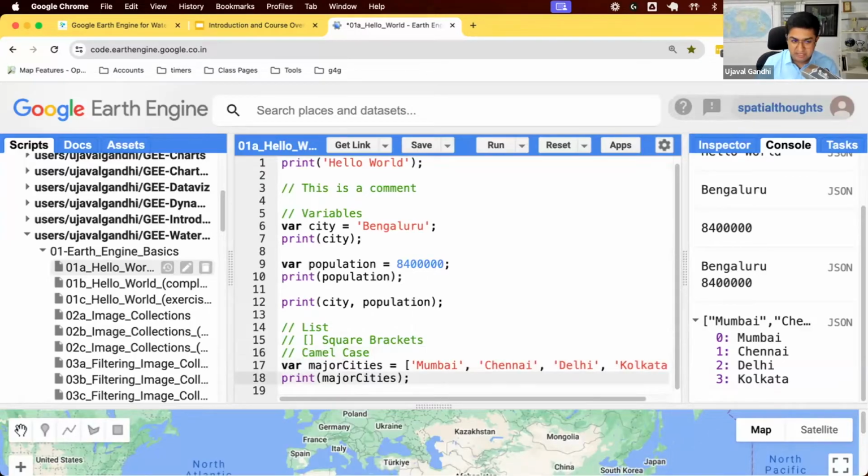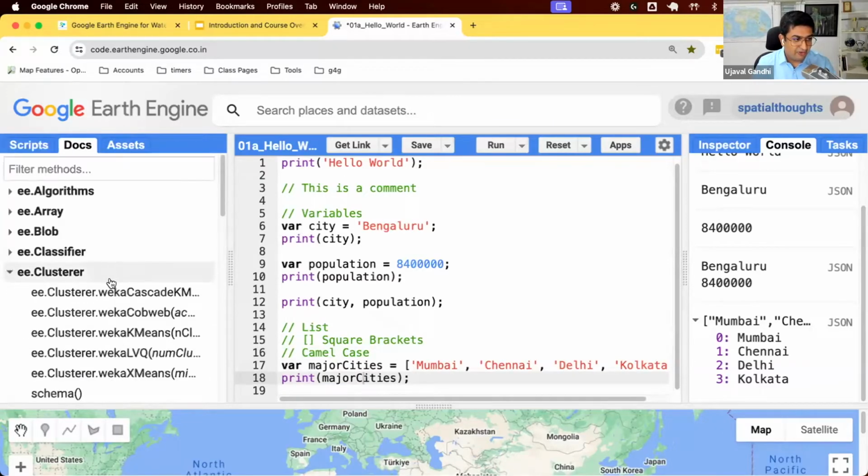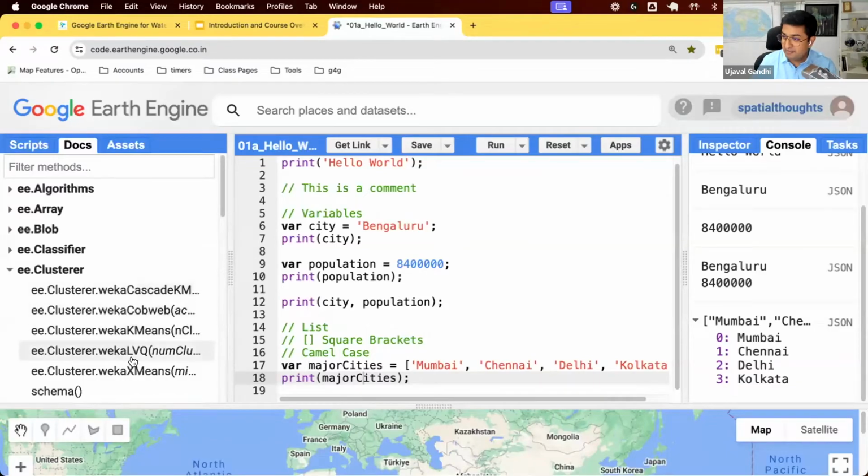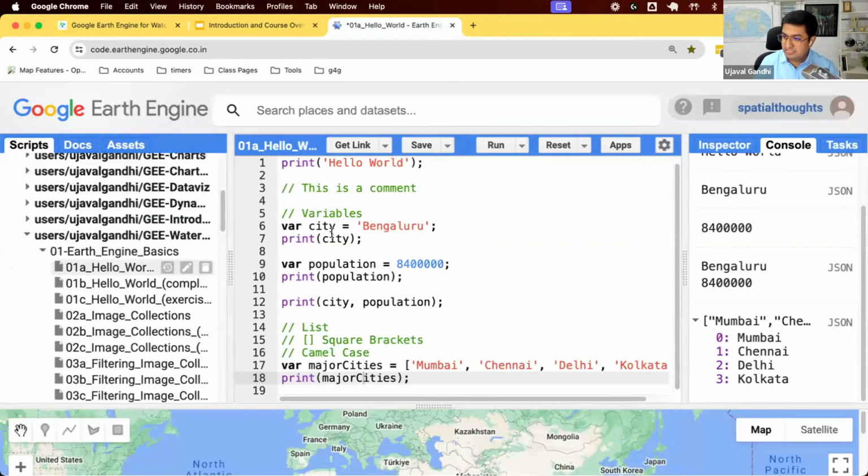Python has a different convention. If you work with Python, you prefer underscores. With JavaScript, you prefer capital letters like this in the camel case. So again, if you're working with JavaScript, stick to the convention. The convention also helps because if you look at the documentation, all of the function names of the API are also in the same convention, right? So they also follow camel case. So if you use variable names in camel case, your code will look more consistent. But again, it's a matter of preference. If you use underscore, it works anyway.